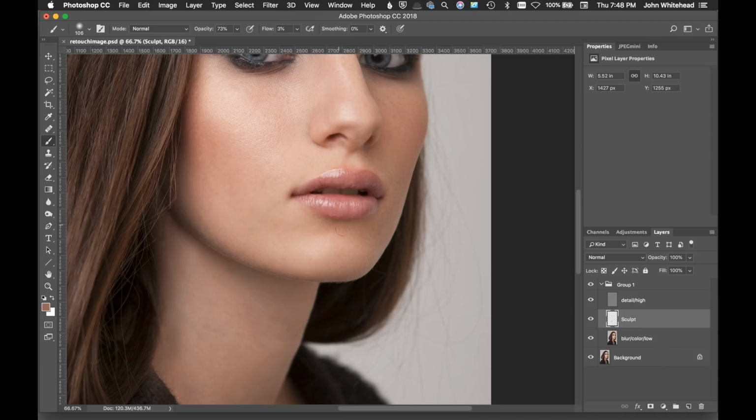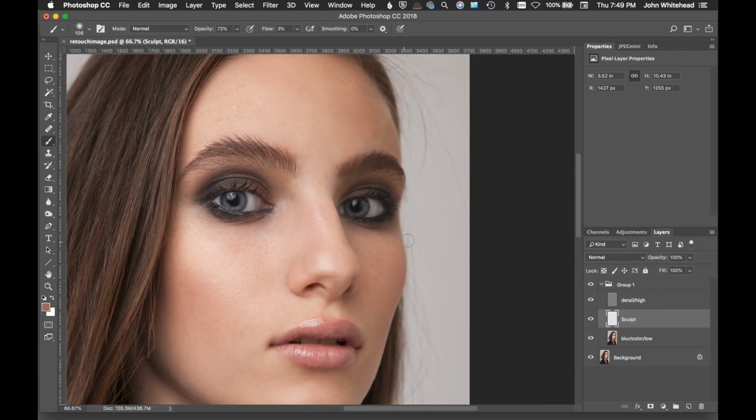Now I could do one of these: sculpt cheek, sculpt nose, sculpt chin. I could keep creating layers if I wanted, and a lot of times when I'm doing high-end stuff, I will do that so I can easily stop it or adjust it or control what I'm doing, and I have a lot of different layers. So if I do something that I don't like, I don't have to delete this whole layer or get rid of this whole layer. I can adjust one little simple part of it.